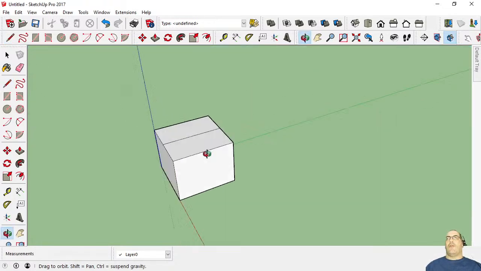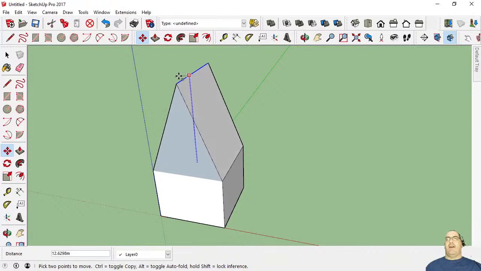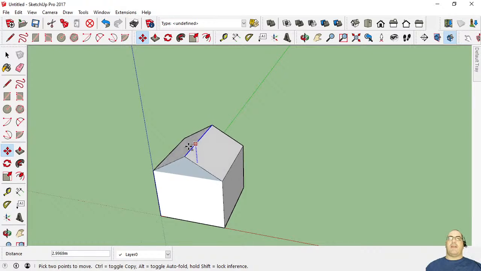Now, once we do that, we can then use the move tool. The move tool will move any piece of geometry, but if you click it and then press the up arrow on your keyboard, you'll see it says on blue axis. And what that now means is I cannot move that any way other than up and down. As you can see there, I'm moving just that one line. I'm not moving the edge or anything like that. I'm moving just that one line.